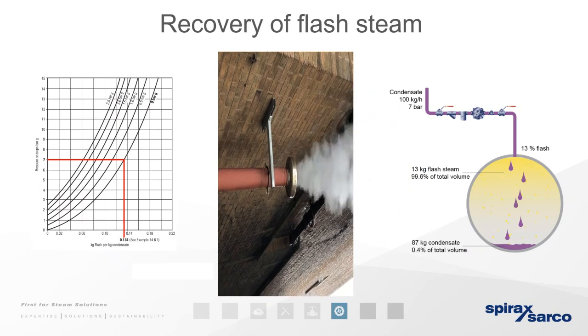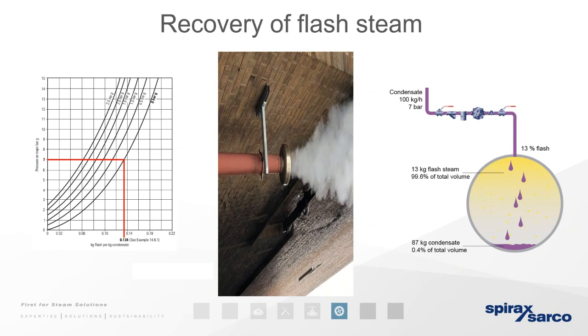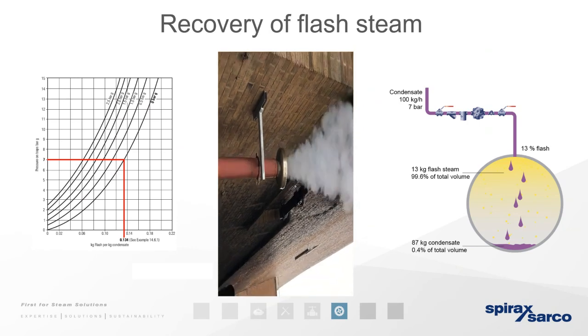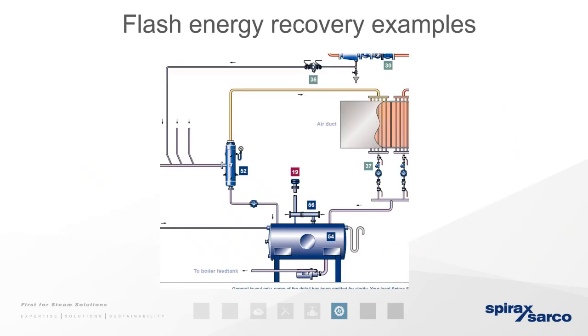So the flash curve shows the effect of high temperature, high pressure condensate undergoing a pressure drop, as we spoke about a little bit earlier. And if we know the pressure upstream of the trap and downstream, then we can calculate what quantity of flash steam will be generated and therefore know what we can recover. An example of flash steam recovery shows the high pressure, high temperature condensate falling in pressure and temperature inside a flash vessel, at which point the resulting flash steam can now be diverted to another process, like a preheater in an air handling unit, as we see over here.